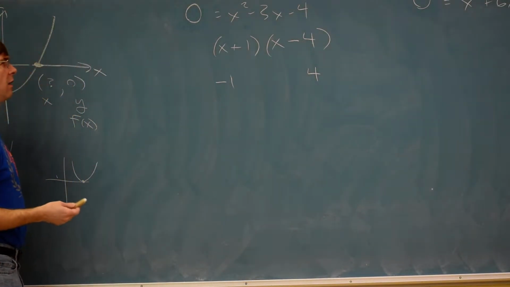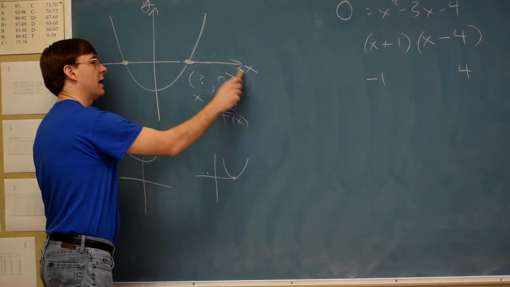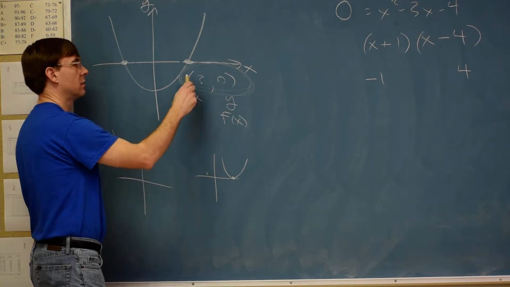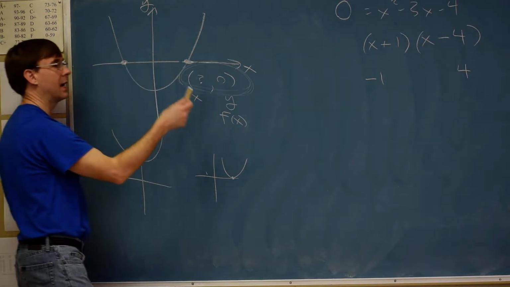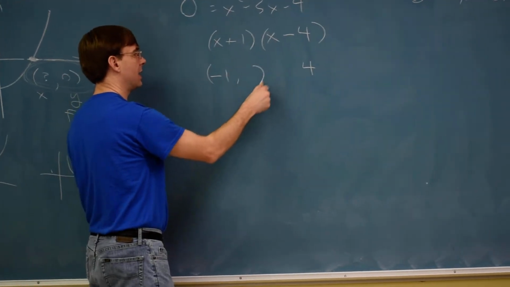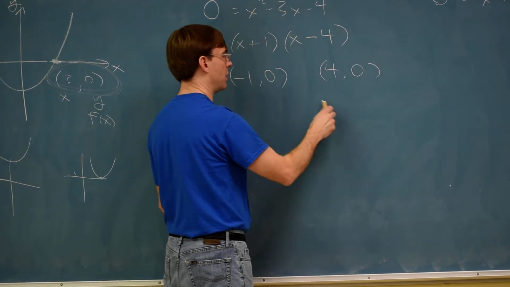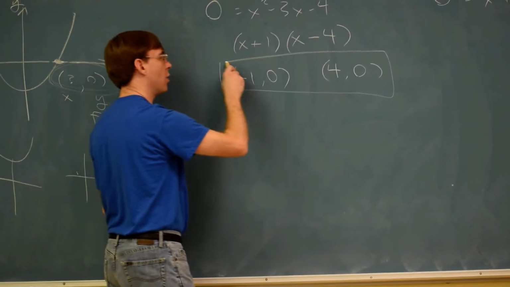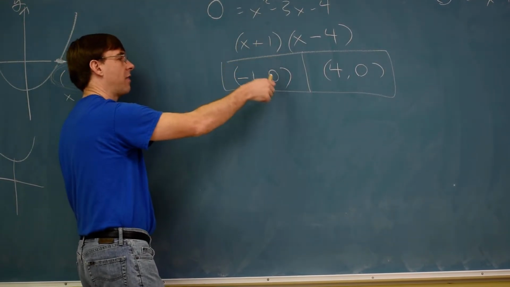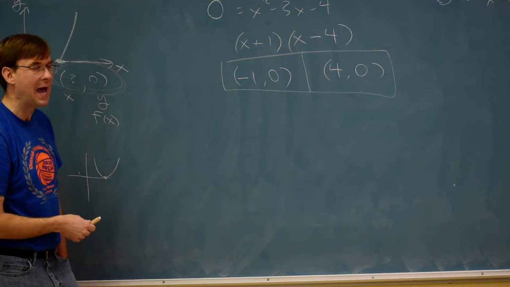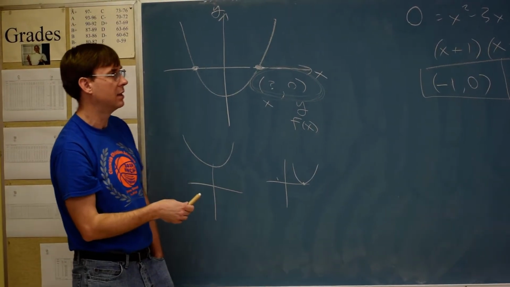The only new detail that makes this not really an Algebra 1-y kind of problem is they want the answers to be written as ordered pairs. Every ordered pair is reflecting a point on the x-axis. So I'd want to write this as (-1, 0), and this as (4, 0). Every ordered pair, we're looking to find the first number from doing math, but the second number is always 0. It has to be. If it's on the x-axis to be an x-intercept, you're guaranteed the 0.